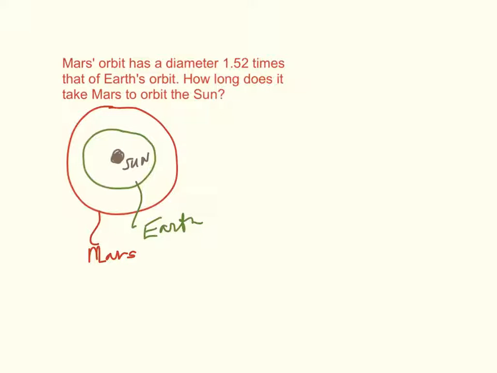Now the relationship between the radii of these orbits around the Sun and the time it takes to go around one full revolution around the Sun is just Kepler's third law. It is written in terms of capital T, the period of the orbit in seconds. That period squared is equal to 4 pi squared, the radius of the orbit cubed, all divided by the universal gravitational constant capital G and the mass of the central object about which these planets are orbiting. In this case, that's the mass of the Sun.